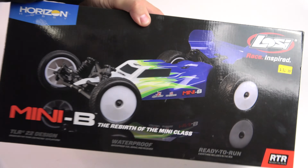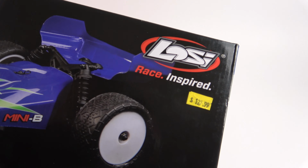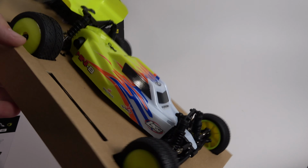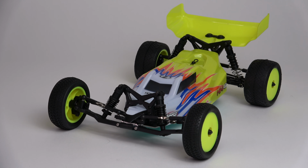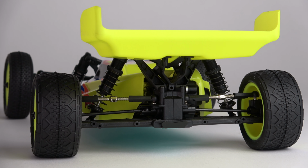We just picked up this Losi Mini B from my local hobby store over at Pegasus Hobbies. So yeah, we got a little bit of a deal on this thing. I saw the paint job, the box was open, so I didn't even know it had a little bit of a discount on it. It was an open box deal. It's completely ready to run, which means we have the batteries for the radio, the car, and even a charger.